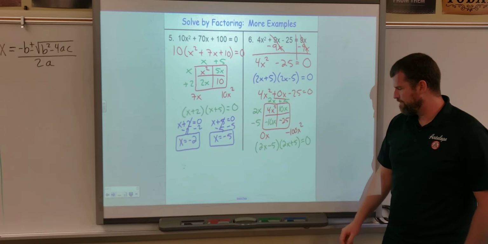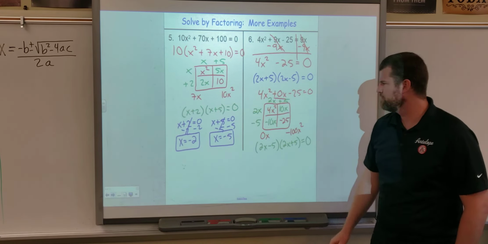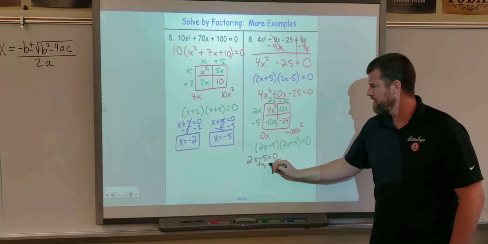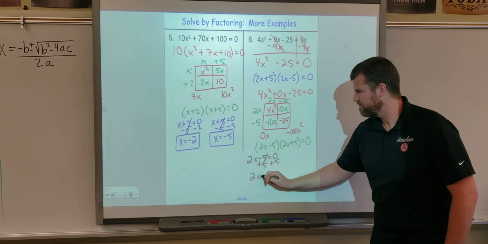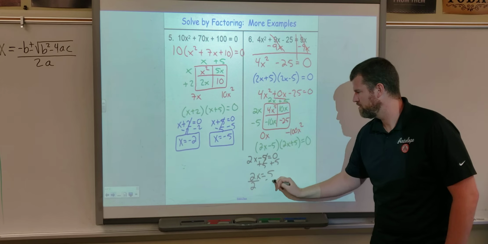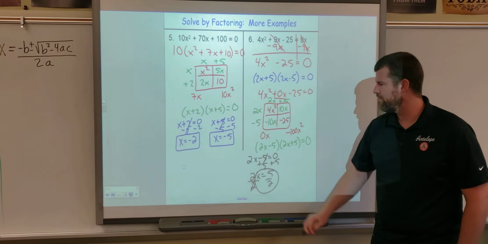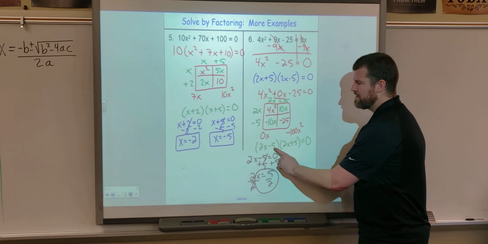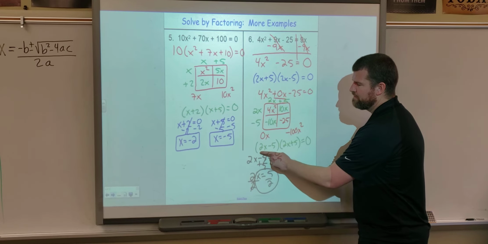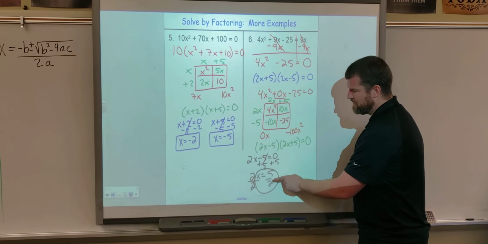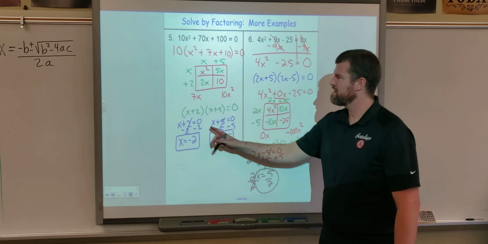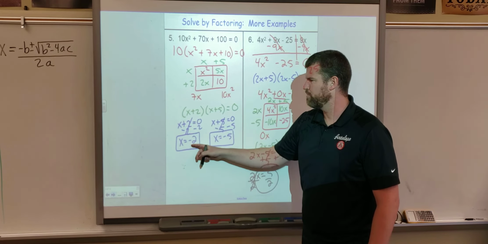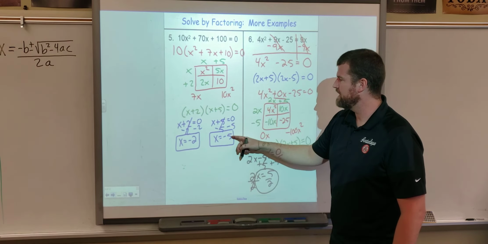And then once we have our factors, we're going to set each factor equal to 0. So 2x minus 5 equals 0. Add 5. Divide by 2. X equals 5 halves. So again, the shortcut you might have been picking up on, opposite of this number, so opposite of negative 5 is positive 5, and then divide by the front if there is a front, so divide by 2, positive 5 over 2. All right, same thing works here. Opposite of 2 is negative 2, and then this is just a 1 in front, so you don't have to put over 1. All right, opposite of 5 is negative 5 over 1.